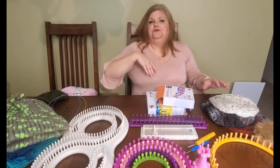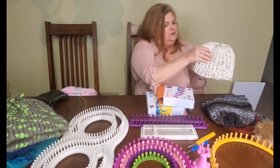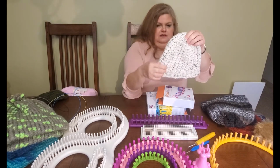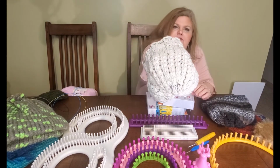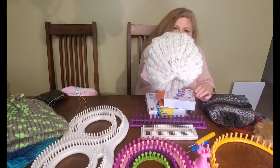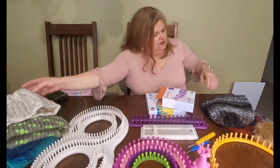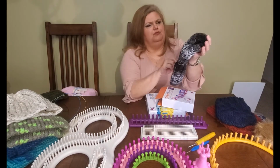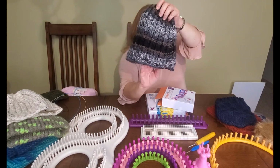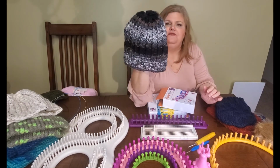But you can make different stitches on the loom. I love this stitch. This is probably a child size, or a snug adult. But look at those stitches. Aren't those beautiful? That's made on a loom. Here's another one. It's a broken stitch. I think it's called a broken rib. I love those stitches. This is one of my favorites.